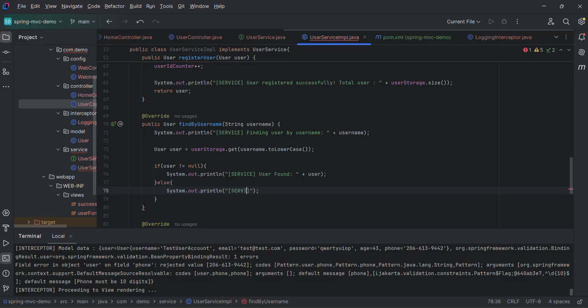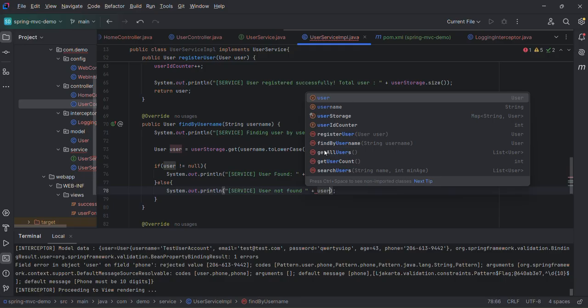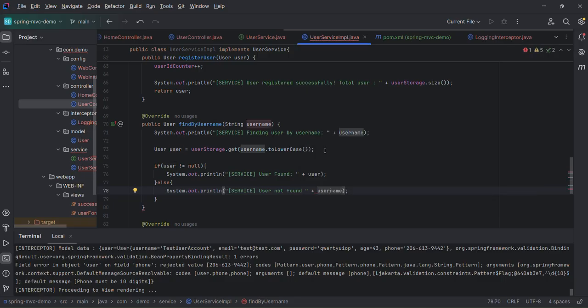Else we'll simply say user not found, and what is the user you are trying to find? Is the username. Okay, and we will simply return the default user for the demo purpose.